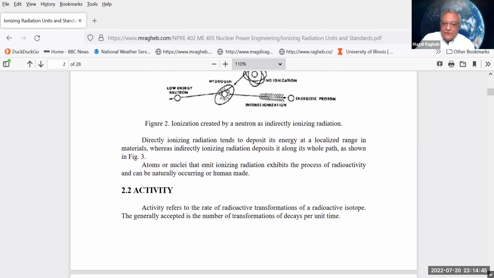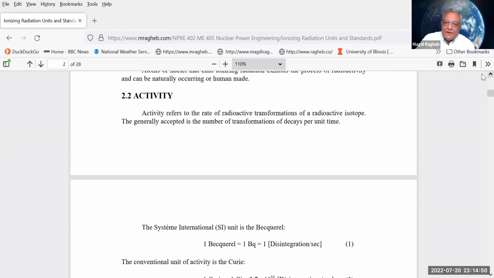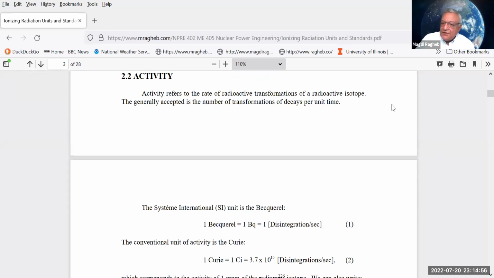All right, so we have already, in the chapter on radioactivity, defined the unit of activity to measure the interaction of radiation with matter. And the unit that we came up with is, in the SI system of units, the Système International, the becquerel, honoring Henri Becquerel, the French scientist who discovered radioactivity. 1 becquerel is abbreviated as Bq, and it is really 1 disintegration per second. Some people call it 1 transformation per second.